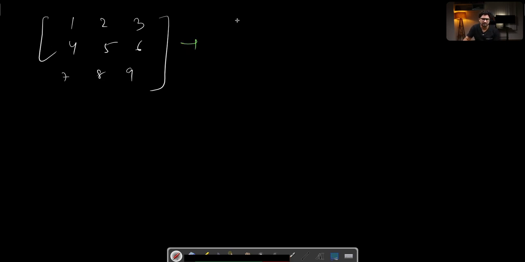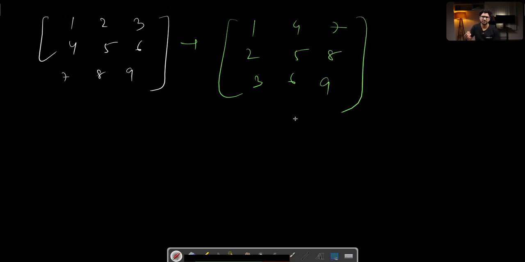One format will be 1, 4, 7, then 2, 5, 8, and then 3, 6, 9. So all the rows become the columns, and the columns become the rows. This is the transpose. And let's again start the same: 0, 1, 2, this is 0, 1, 2, and 0, 1, 2.